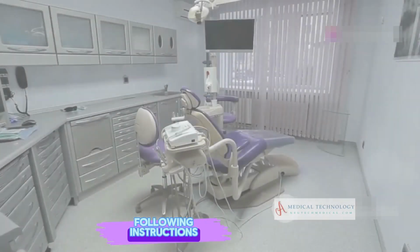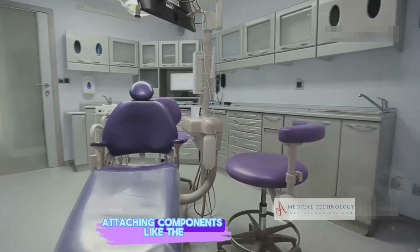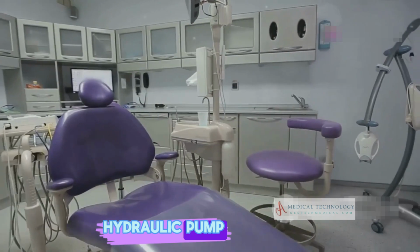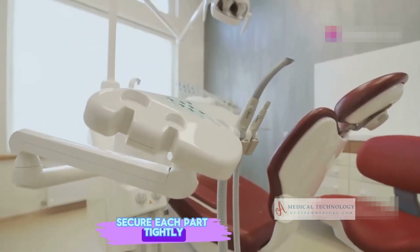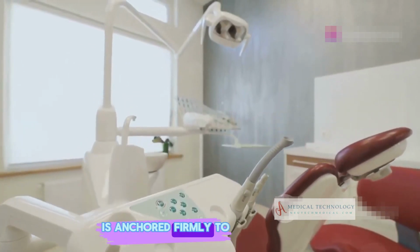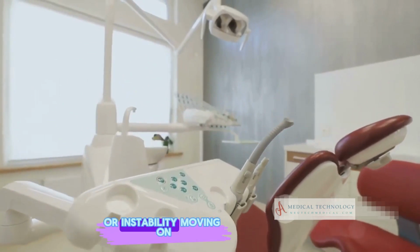Next up, assembling the base plate is more than just following instructions. It's about creating a sturdy foundation. Attaching components like the chair base, hydraulic pump, and support structures must be done meticulously. Secure each part tightly, ensuring the base plate is anchored firmly to the floor. This careful assembly prevents any future wobbling or instability.